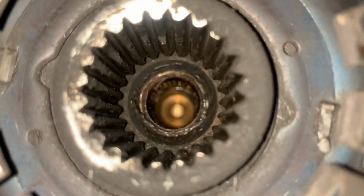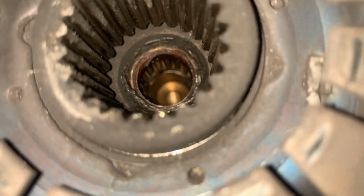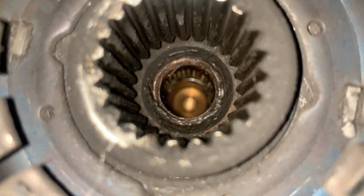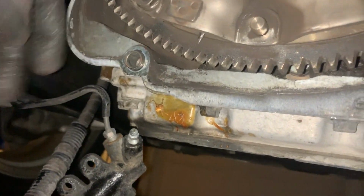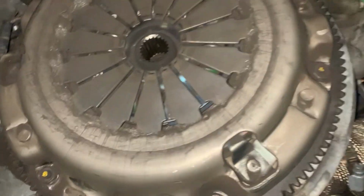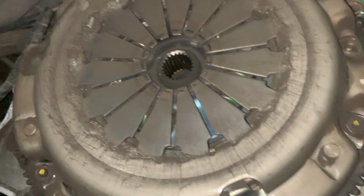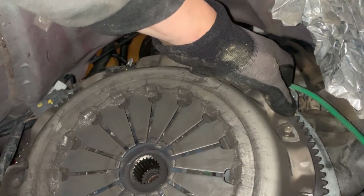It doesn't move on its own. How is that pilot bearing? It looks like the seal's kind of torn up. I don't know, I'll know when I get there, but the bearing itself looks okay. I'm gonna change both of those out either way, along with this pressure plate, and of course this flywheel is gonna go away too. I'll just know when I get the clutch off. But yeah, I'm gonna go ahead and put my stopper up here, and then take this off.